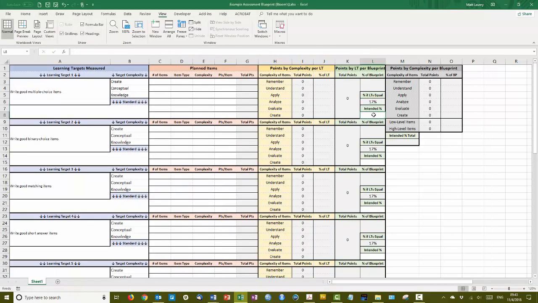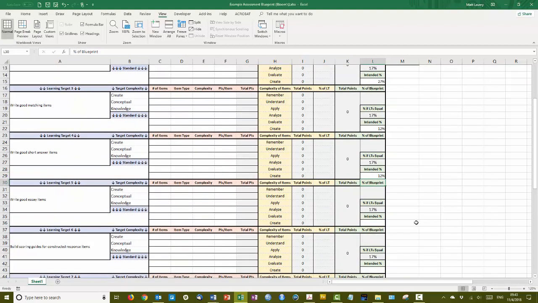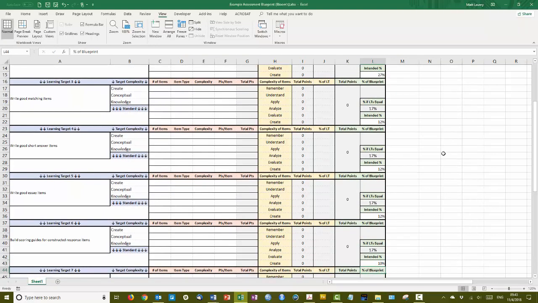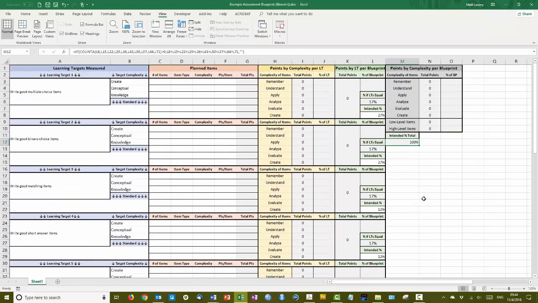Blueprint workbook. So if I come here and put 27, notice that now it's calculating the total percent for what I've put in the intended spot. So if everything's equal, they'd be 17% a piece. But if I want to use a slightly different weighting, I can enter that in this white cell right here, and it'll total it up so that I know my estimates work. So 27% there, and 12 here, 12 here, 12% here, and 10% there. Now, when I scroll back up, that adds up to a total of 100%.